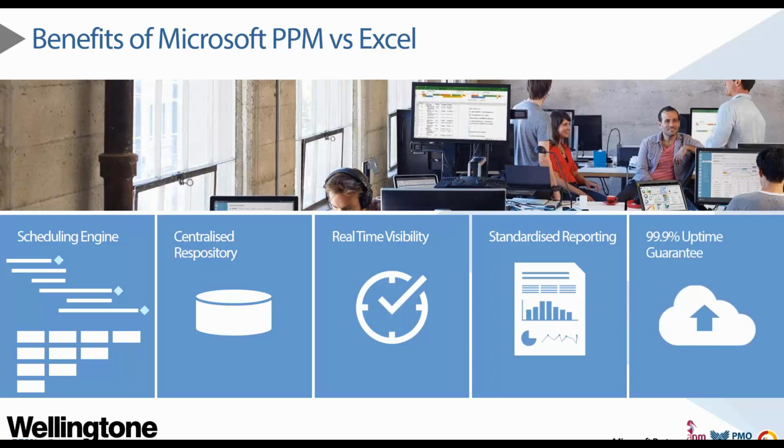Last but not least, one of the points that David made was that with Excel, corruption is inevitable. It takes a lot of time to then figure out what's gone wrong. But it's not really the case with Microsoft Project Online. Not only does it offer a 99.9% uptime guarantee, we can also put in lots of security measures as well, meaning that people can't necessarily do any damage to what's in the system.